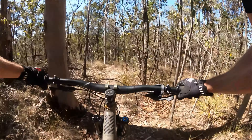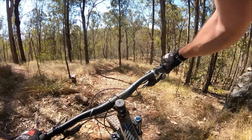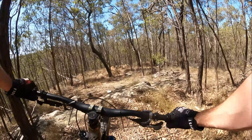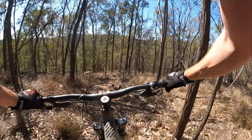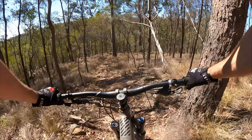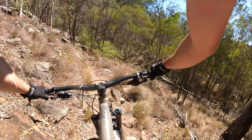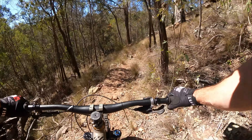This one's like a drop as well — pretty big. This actually used to be a jump, it's not really jumpable anymore. I guess you could probably clear it but that would be scary. Oh, wrong line — oh well, works I guess. Pretty tech shoot here, it's quite fast. Nice drop there — I should have just done that. Now we're into this bottom bit which is quite tech, so I'm pretty skinny too. The no put-down challenge is real.